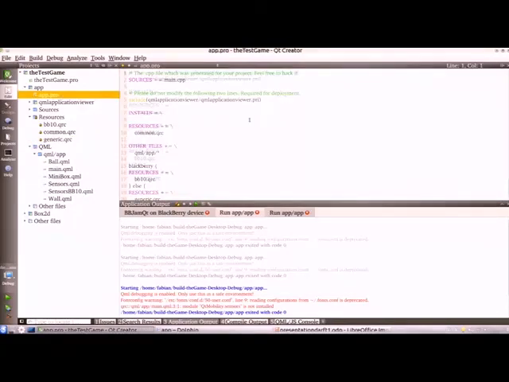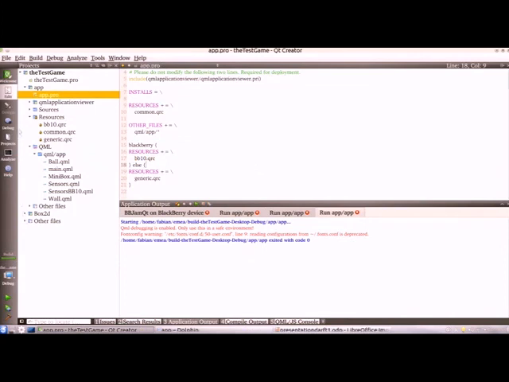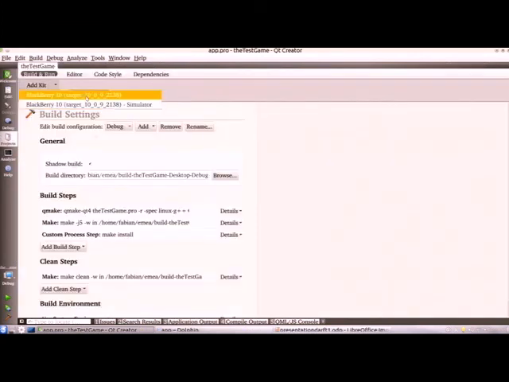In a project file, we can resolve it like this. If we're building for BlackBerry, we will use the BB10 QRC file. If we're not building for BlackBerry, we will just use the generic one. So with this, we can make the app run on desktop and on mobile with the same code base. So on desktop, you see, there are no sensor values applied, and on the phone, just add the kit for the phone.